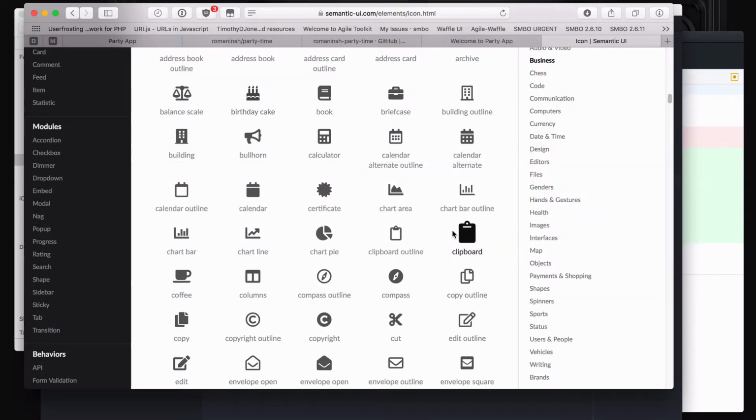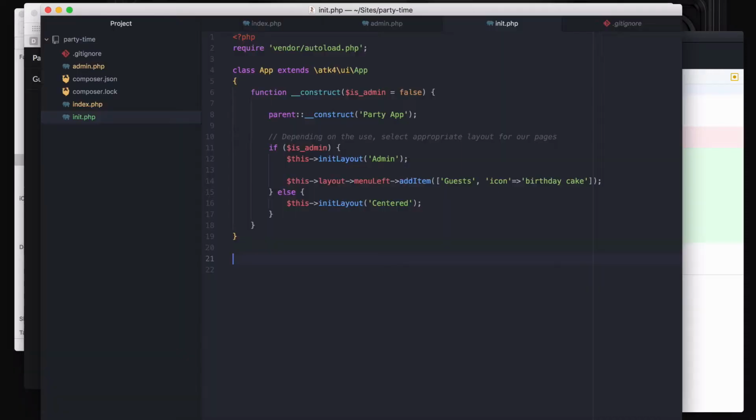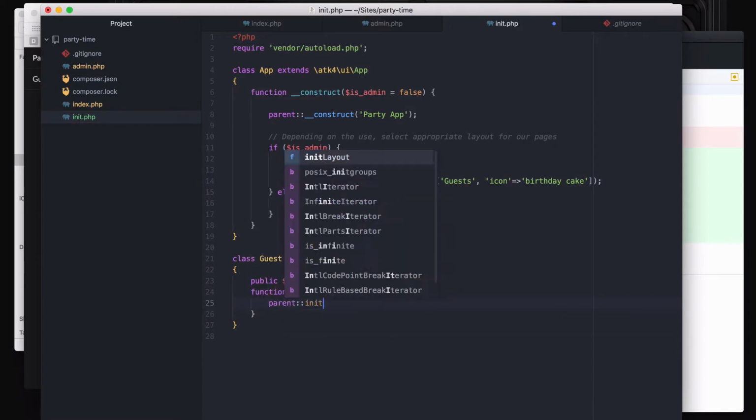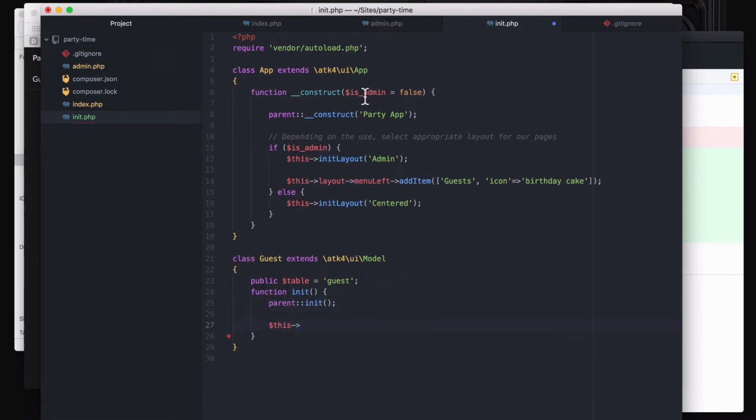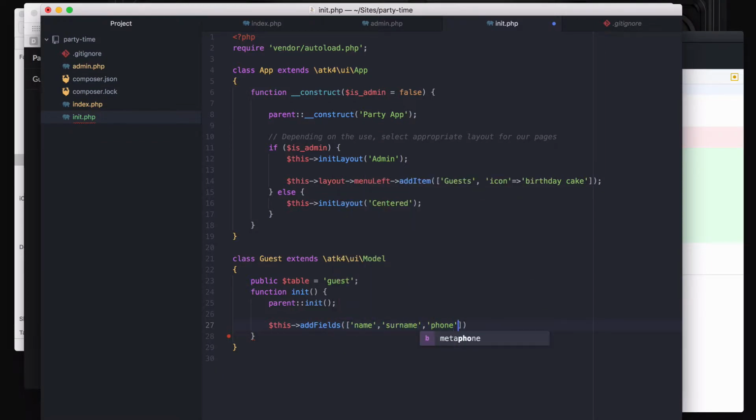Okay, our next task would be to create a model and to actually connect to the database so that the data would be stored inside our MySQL table. In a later application, we will use a pattern where each class has its own file, but for now this is quite a simple app, so I will be using just one file, init.php, to define all the classes.